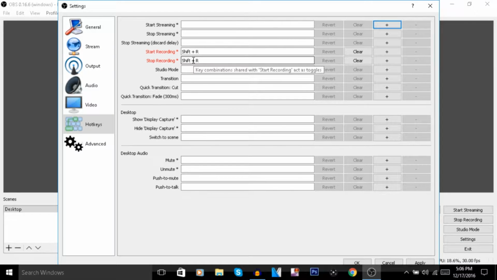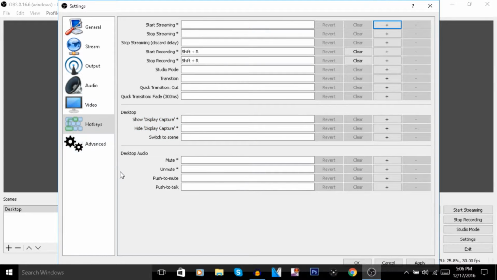But this is the only thing I used hotkeys for. Everything else is completely unnecessary for me, especially desktop audio and desktop itself. Really no point. But this is all user preference, and you guys will have the option to choose whatever letter or key or number you want to use to select any of these.